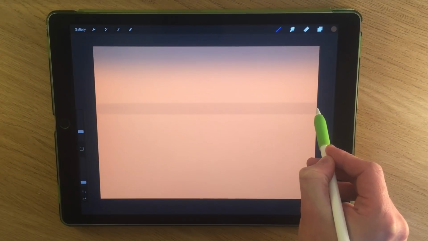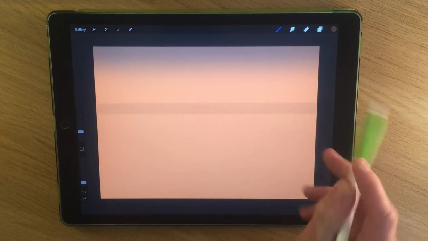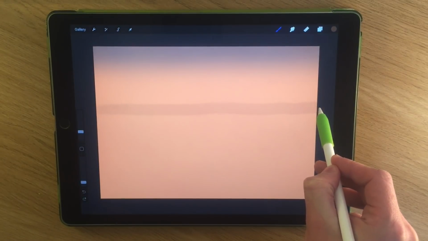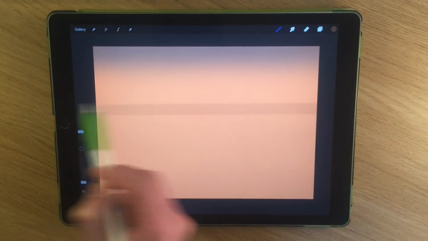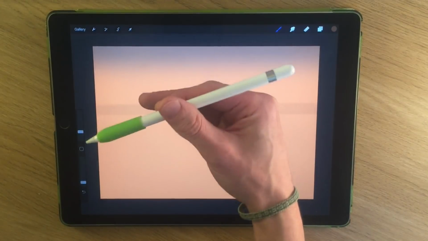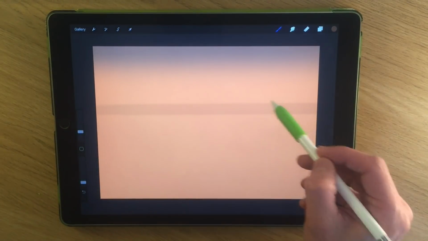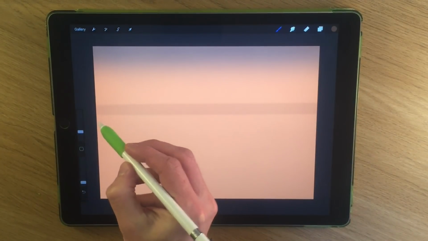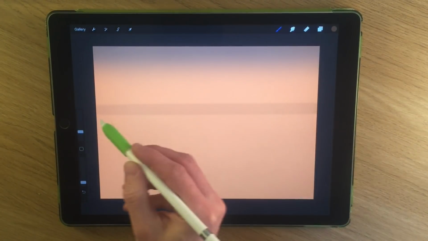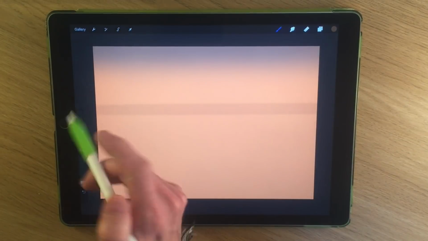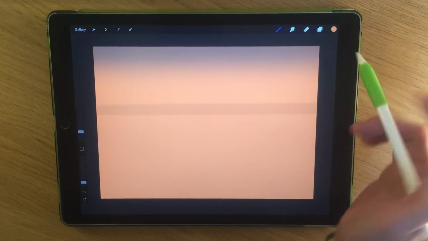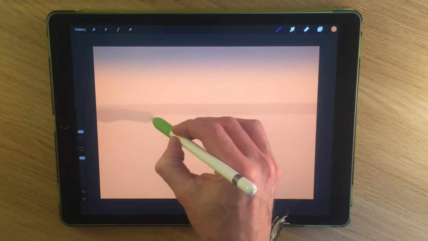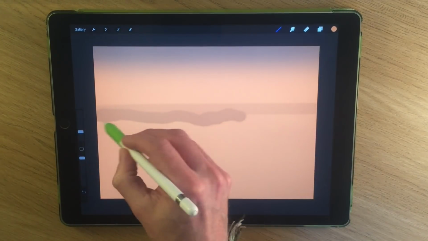Now if you notice that I held down the brush and it snapped into, I'll do that again. If I do the brush mark and it might have a few wobbles in it, hold it still and it snaps to a straight line. Once I have this in the furthest distance, so anything on the horizon line tends to flatten out the further back it goes. There will be other things that interrupt that line, but initially I just want a bit of a straight line. So I'm going to choose that colour now, but just darken it very slightly. It just wants to be a slight bit darker than the one in front of it.